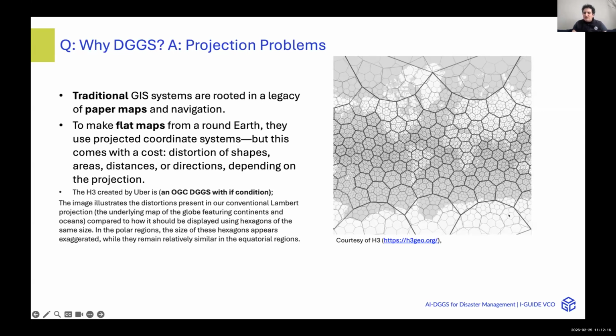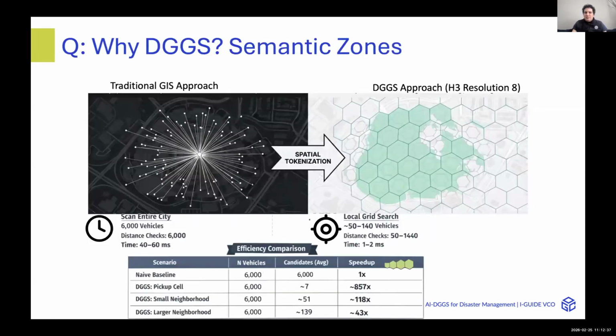In the map projection, the zones at the equator look way smaller than the ones at the North and South Pole. But that's not the real case, right? The real case is that because of the distortions, we are representing the North and South Pole bigger than what they are. In the DGGS context, you don't have that problem. This is possible because now we have our cell phones and computers. You don't really need a piece of paper to show a map. So another topic is why this became a focus.